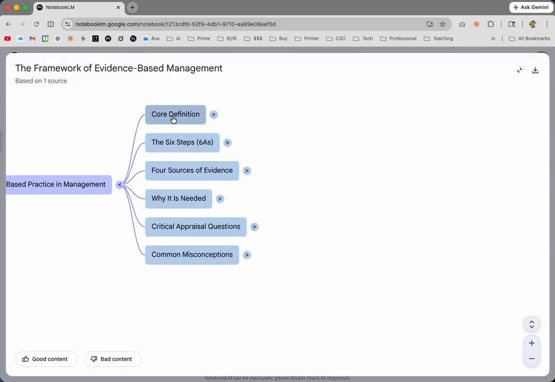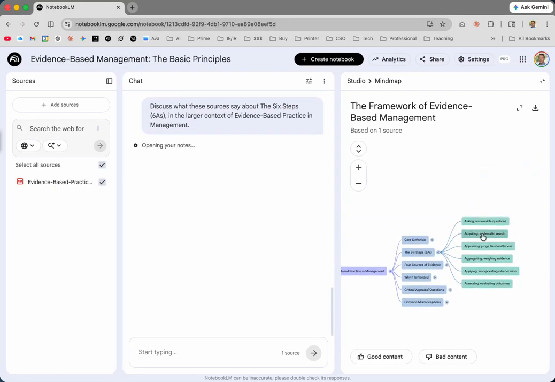So again, what's amazing about this new future of AI is that you can have an instructor, or you can learn things the best way that's right for you. Some people like visual mind maps. I love visual mind maps. I love flashcards. Those help me learn. Maybe you're an auditory learner. You have that as well. So now you can really get the content to adapt to the way that you want to learn, understand, or study it. But these mind maps are really, really cool.